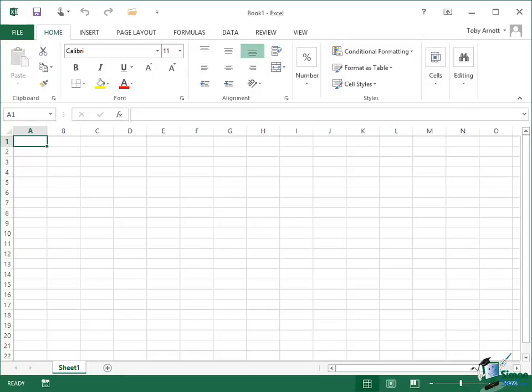I'll try to vary the way I do things, I'll try to discuss the pros and cons of doing things in certain ways, but almost everybody has their own combination of ways that they like to do things in Excel, and it's never quite the same as somebody else's combination of ways. So do feel free to experiment, and if you find a better way of doing something, a way that suits your style better, all well and good.